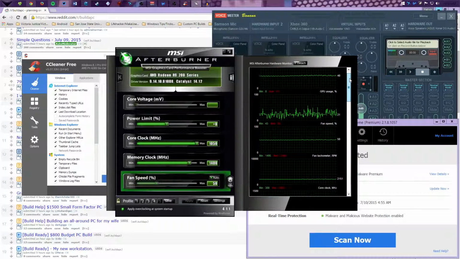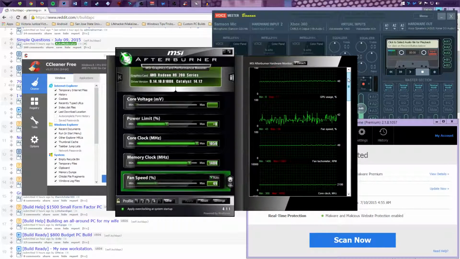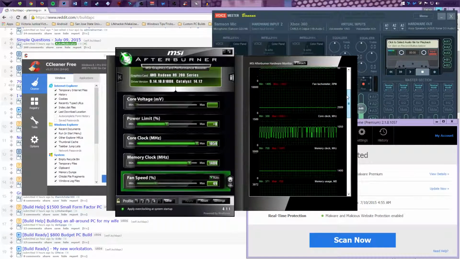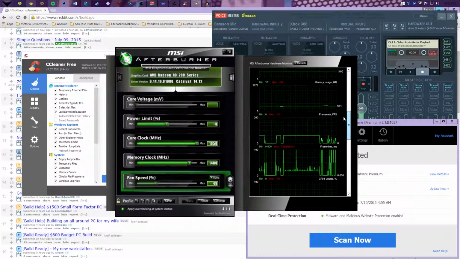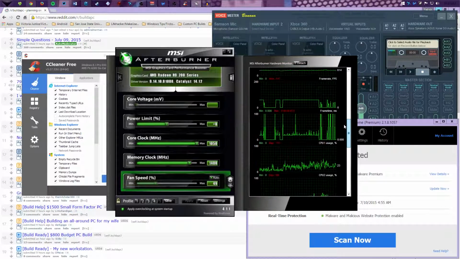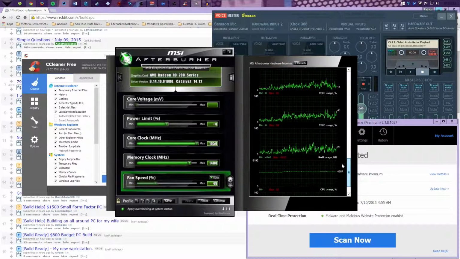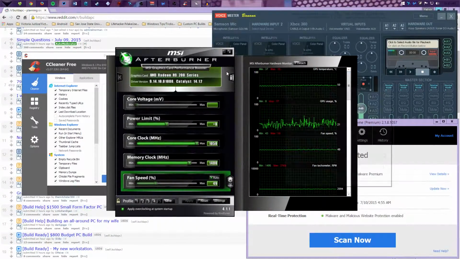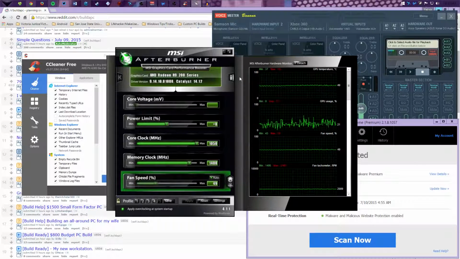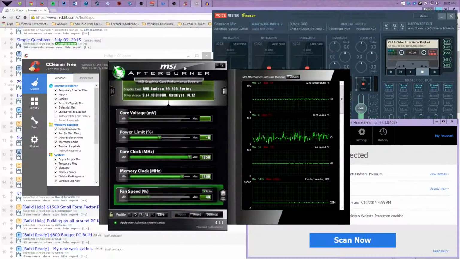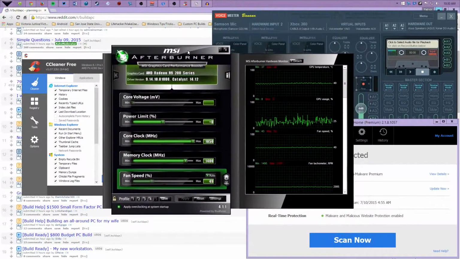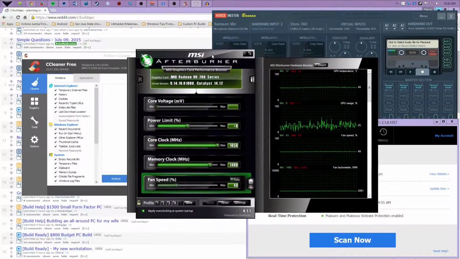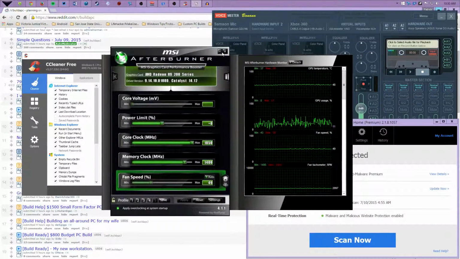It will automatically monitor all of your GPU temperatures, usage, fan speeds, anything you can customize in your graphics card, frame rates. You can look at the frame times, everything. You can tell how much usage your graphics card is getting, and see if you're not even reaching the full potential of the graphics card. So definitely one of my favorite pieces of software for graphics card overclocking and such. Stability-wise, you can probably use another software, but for sure MSI Afterburner is one of the key ones that definitely helped me out here.